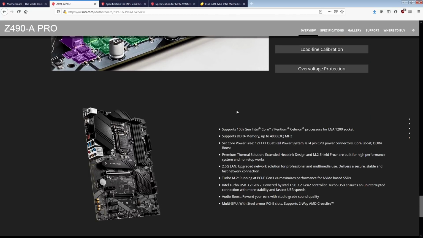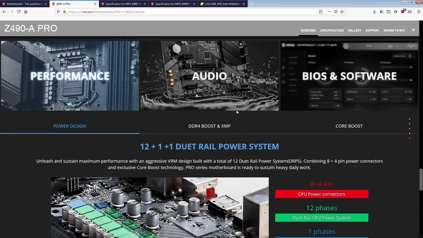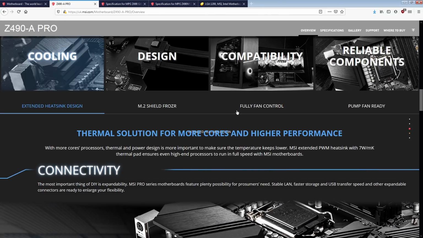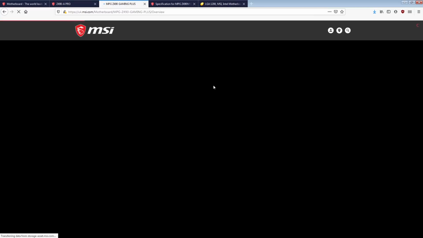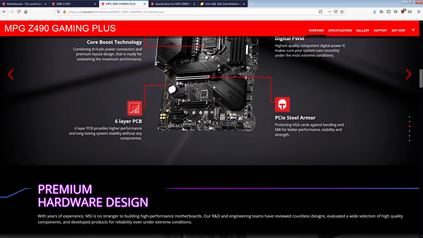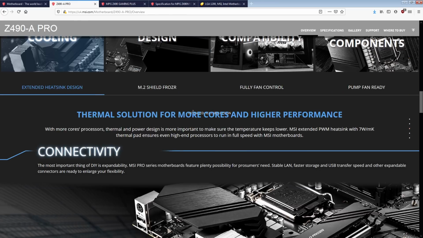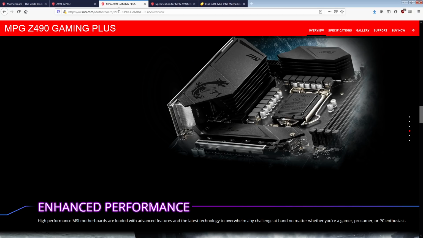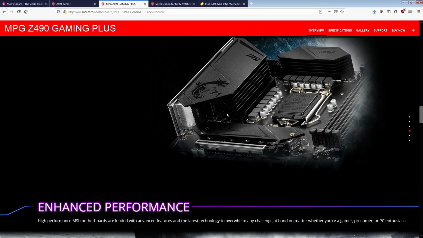You've got your 8-pin and your 4-pin. Now this looks solid. So I'm not really sure why you'd get the Gaming Plus instead. The heatsinks on the Gaming Plus are probably quite a bit more substantial, aren't they? Yeah, they are. That's quite a bit more substantial, but actually, surface area-wise, they might be about the same. Just because this one has those rather large fins in the back going through that area. And this one doesn't. This looks just like a straight slant right there.